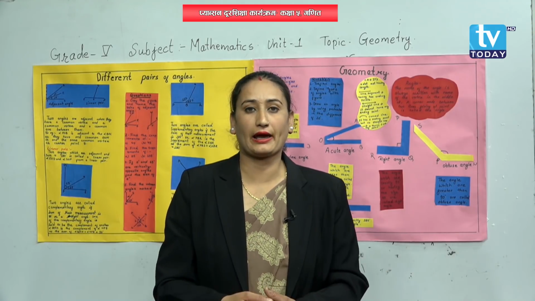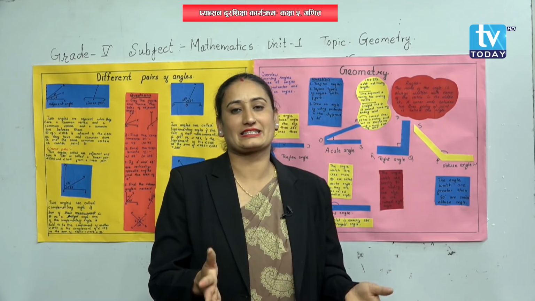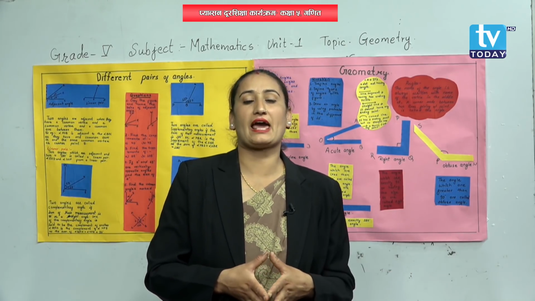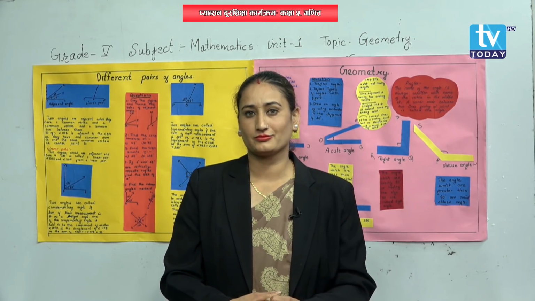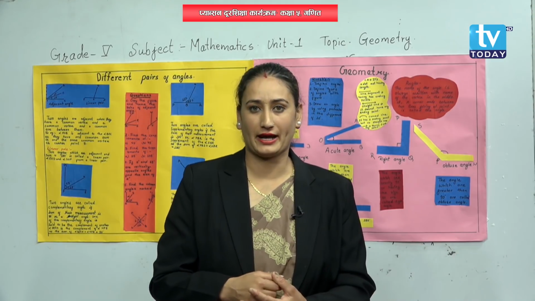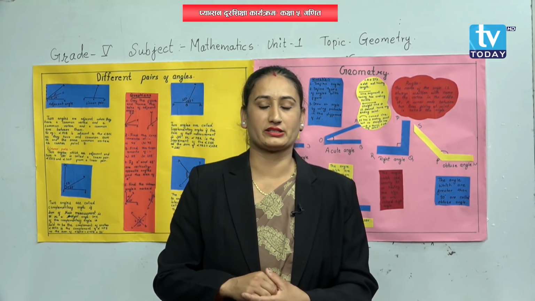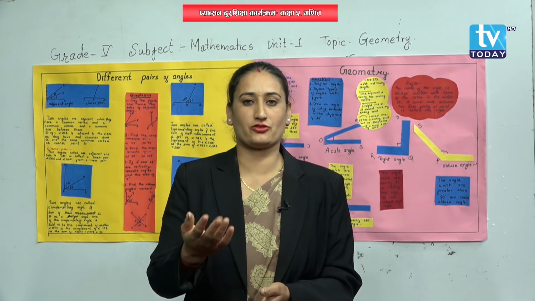Then after that, what will come? Right angle, just like an L shape. Capital L. Have you noticed how we write the capital L? One straight line up and one straight line down, right? And there will be one corner point. If you haven't noticed, please check it right now. You can notice it there.